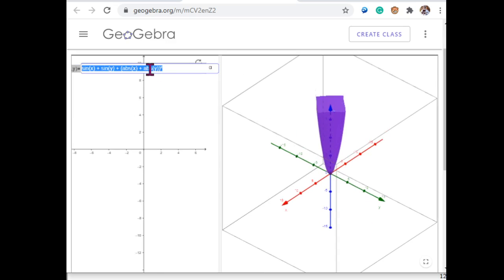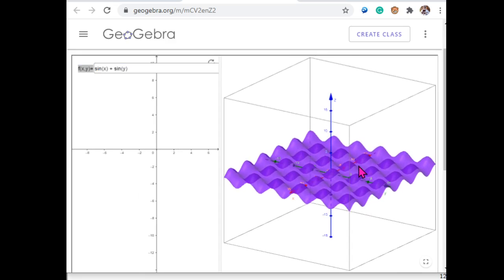So you'll see that in this app, you can play with things, and you can graph any function with two input variables to see what's going on. So for instance, if we take out that whole thing that was creating a bit of that parabola-like effect, sine of x plus sine of y kind of looks like an infinite, what would you call it, like the things that would hold eggs in bulk. Well, let's just see what it looks like. Let me erase this and then press enter. And yeah, here's what it is.